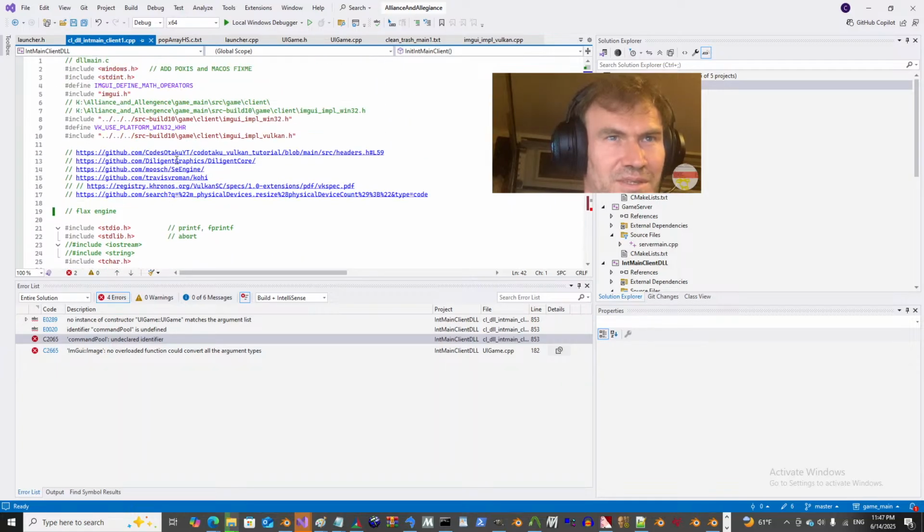But then there was this Diligent Graphics, which is a really good engine to take a look at to learn basic graphics. It's kind of hard knowing what it's all doing. And then there's this other guy making this C engine called Kohi. He has tutorials on Vulkan and graphics.